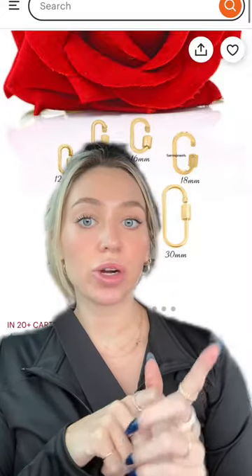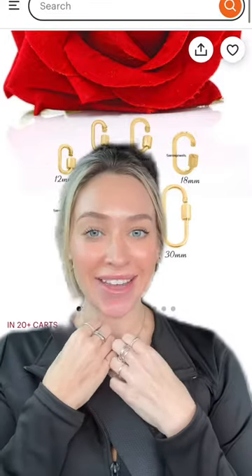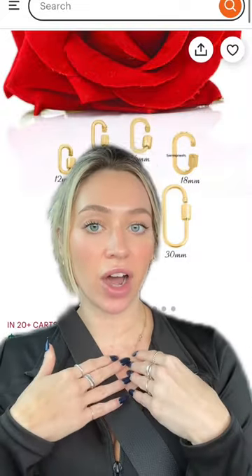I have been loving the trend of people making their own charm necklaces, but I don't love the chunkiness. I'm not a chunky necklace girl. I don't know how people do it, but I can't stand that much stuff on my neck. So I wanted to make my own, but I wanted to make it very dainty and small so that I could leave it on and not have to take it off.